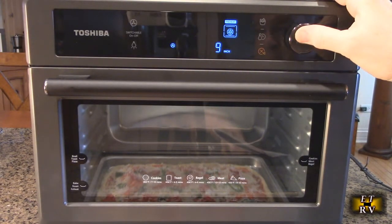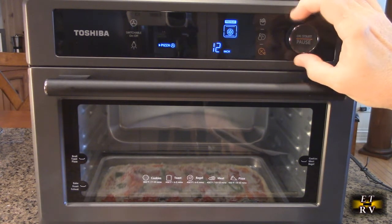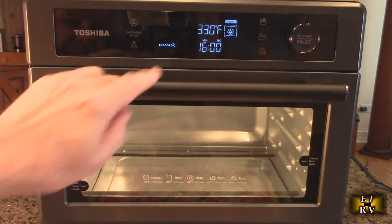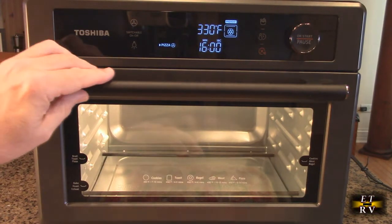And press this now and we can change the size. Now this is a big pizza, we're going to put 12 inches in there. Now what it's doing, it's preheating the machine for the pizza. Okay, so it was pretty quick. It preheated, it beeped, and it's not blinking anymore. Now we can open this up.